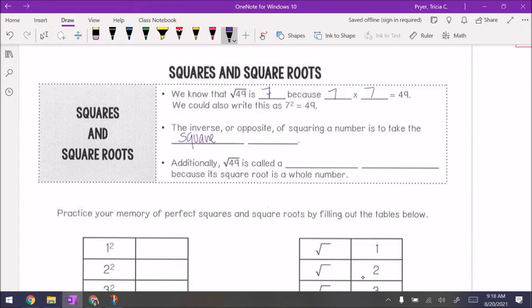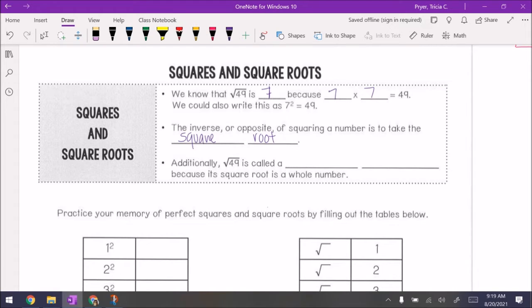You guys haven't done square root before, right? This is your first time seeing the square root symbol. No? You did it last year? Yeah, we did a little bit last year. Yeah, I did it in 6th grade. Yeah, we had the power of 2 though. Oh, you had exponents, but not this symbol. You were an accelerator. Yeah, we did this a lot at the end of last year.